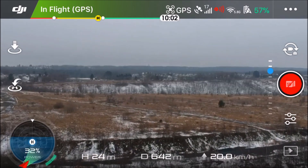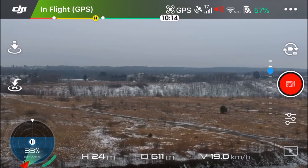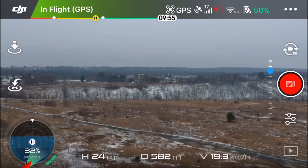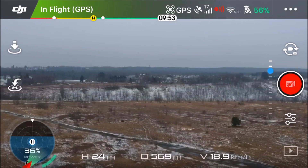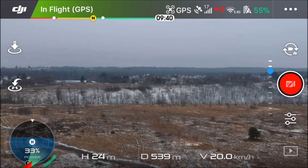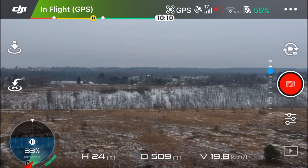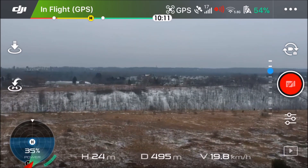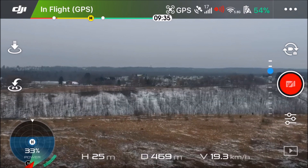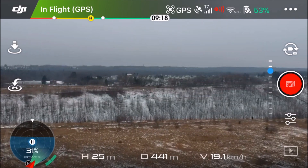We now have 17 satellites. This is ideally where you want to fly — a wide open area. You have no worries and no question of whether other drones are in the area. I've only ever seen one drone out here. Aircraft should not be flying at 24 meters, and I know this area well — there's generally no aircraft here. Looking at speed down below, we're hitting about 20 to 20.5, back at 19 — so around 20 meters per second.